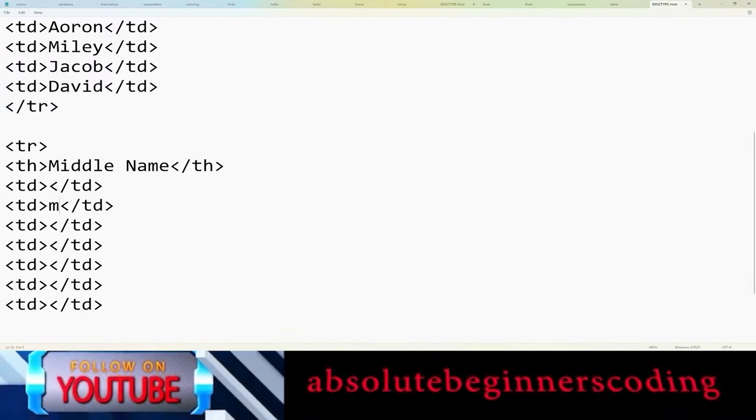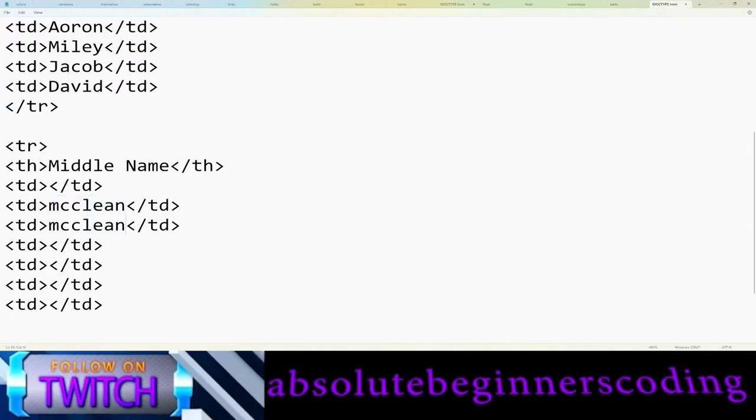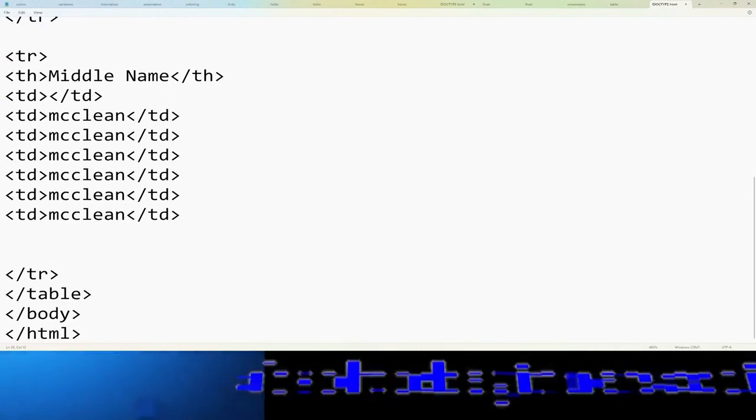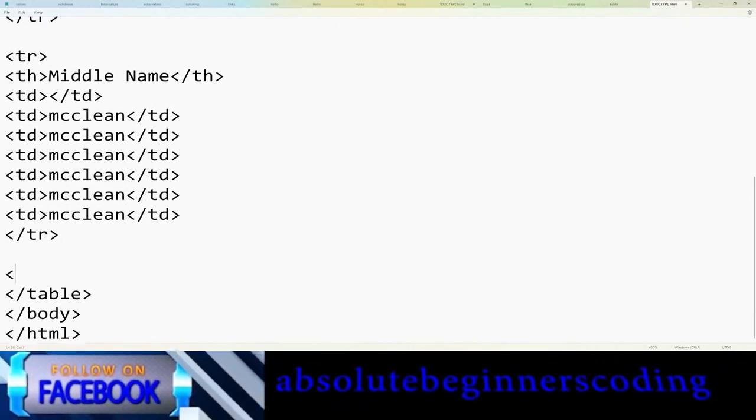Like middle name might be like McLean, so that everyone has a middle name of the same type. So this is the middle name, and we can add the last name as well for that table row should be there.